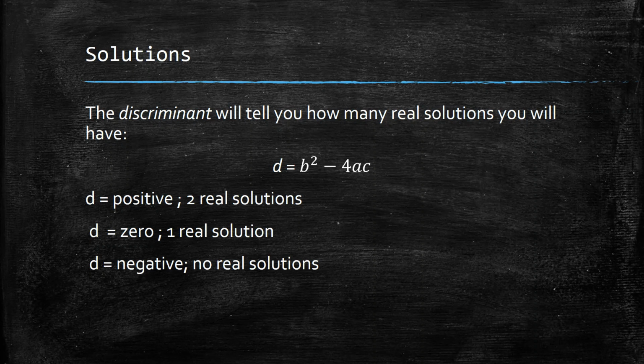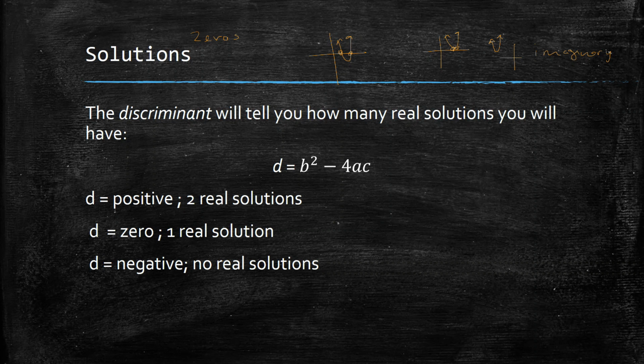You also need to be aware of how many real solutions you're going to have. Remember, when we are solving a quadratic formula, we're looking for the zeros. The zeros are where your quadratic function crosses the x-axis. So if you have something that looks like this, you're going to have two solutions. If it falls on the x-axis, you'll have one solution there at the vertex. If it does not cross the x-axis, something like this, you can still solve it, but your solutions will be imaginary. So we'll be dealing with i again.